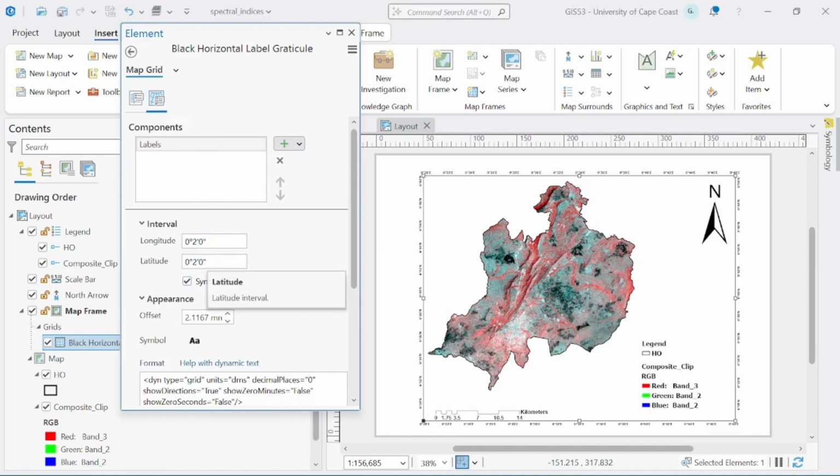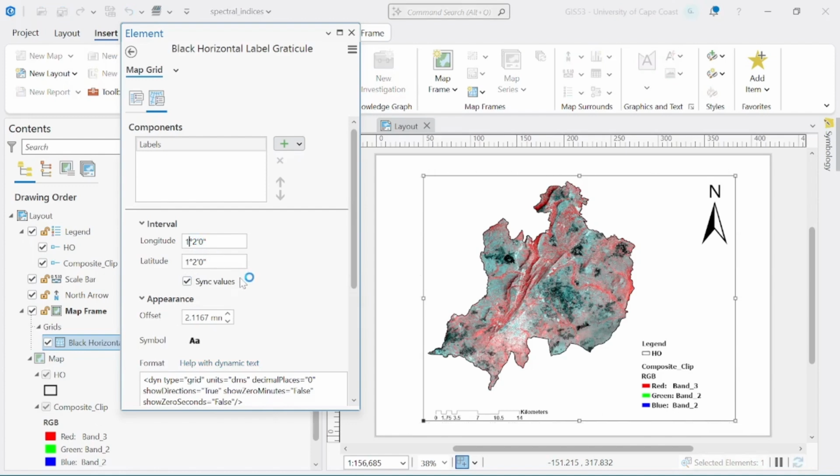Alright, so now let's change the first one, the degrees, to 1, and then let's change this one to 1, and then let's see the result that we are going to get. Okay, since we changed the degrees to 1, now no grid is showing here. So let's maintain the 0 and then increase the seconds.